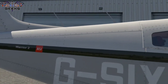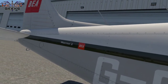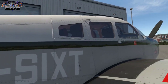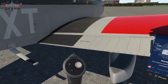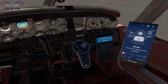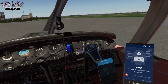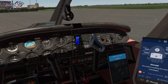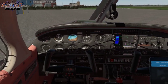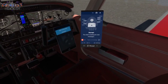Really, really nice livery that Just Flight have done here. And you can see the detailing on the rivet work, and some of the metalwork just looks fantastic. Okay, let's get back in. So, we're cold and dark at the moment, so let's go ahead and switch avionics on. Now, not all Warriors have got the navigation panel here, the advanced navigation panel. A lot of them have the more old-fashioned look. If you want to pick up a new Warrior 2, it's about 342,000 the last time I checked.